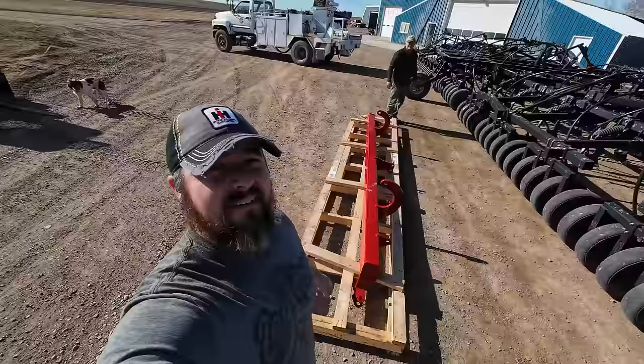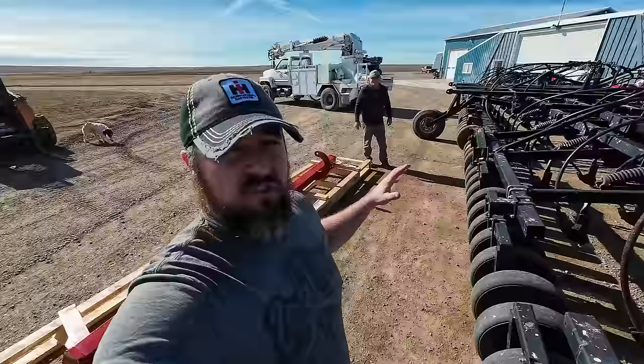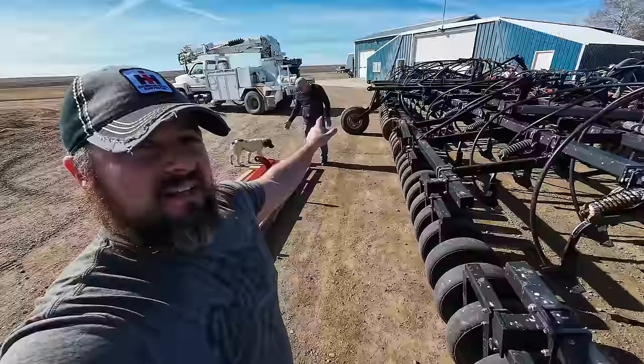That is very expensive, but very, very crucial. And here's the problem. Ours got tweaked pretty bad, and this is called a rockshaft. This here is what levels the whole entire drill. So when you're lifting it out of the ground and putting it back down, it controls the depth of this side and that side to be all equal so that the hydraulic cylinders don't push one side more than the other.